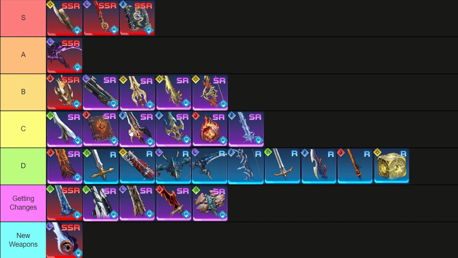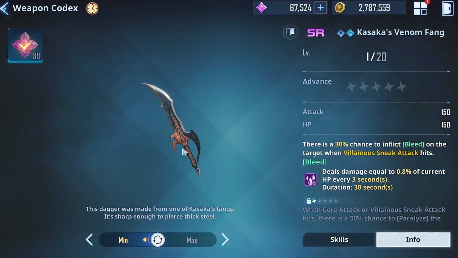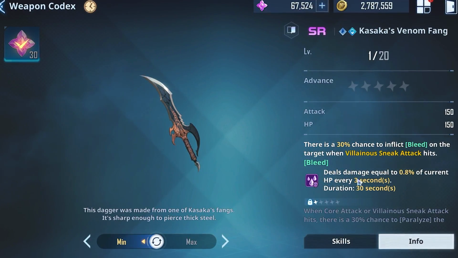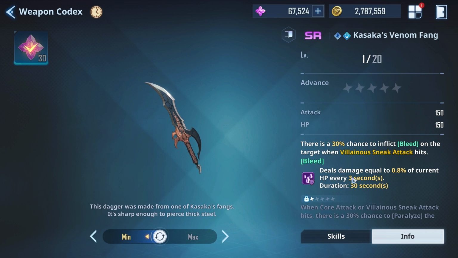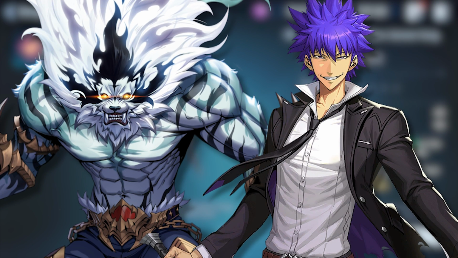Alright, and then onto the C tier, there's a ton of weapons that need going up, honestly. Yeah, there's probably at least 3 in here, which is going to be Karsuka's Venom Fang, as until you get to Power of Destruction, you don't really get to realize the true potential of this weapon, and that's simply because it applies the bleed debuff, and what we've learned throughout the game is that the bleed debuff is a very, very powerful debuff within this game, and is why characters like Silvermane Baek Yoonho and Kang Tae-shik are really, really good hunters in this game.